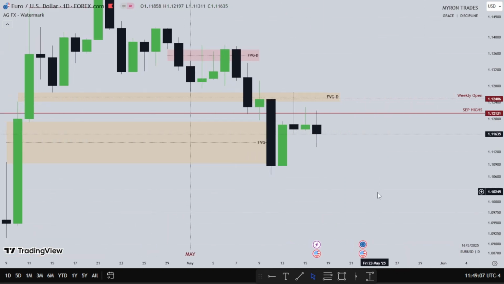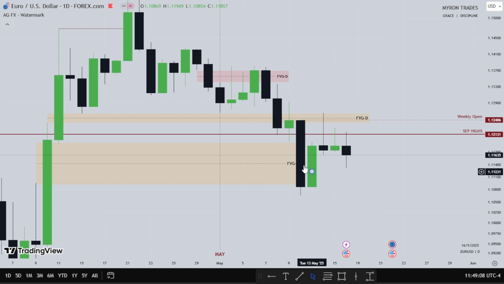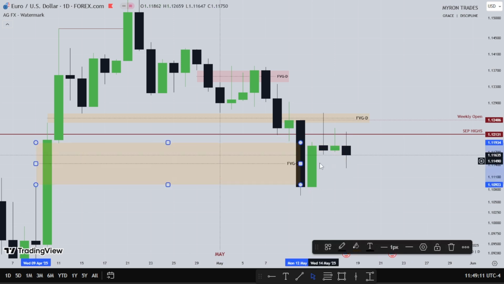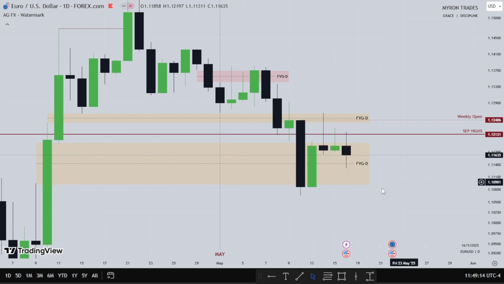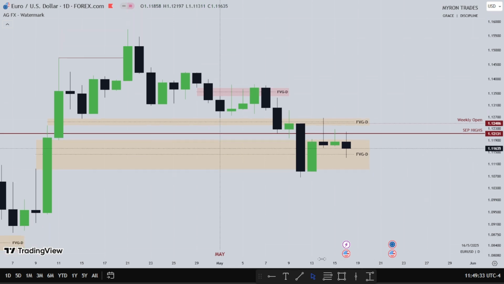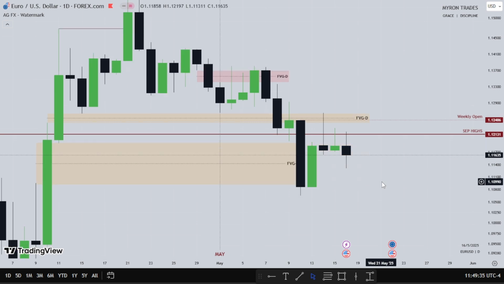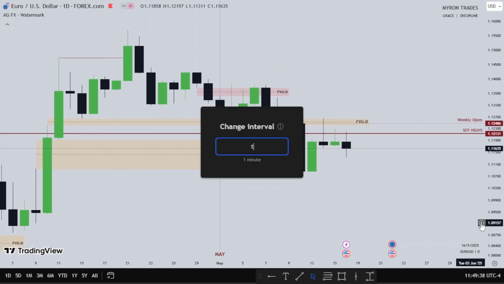So for the new week, this fair value gap will be important for me. As you can see, Friday found support at the midpoint of the fair value gap. So I want to see maybe the euro trade lower, then use it as resistance to go lower, or trade higher, then use this fair value gap right here to go higher, taking out all these highs. What the dollar will do, we'll see about that on the euro. So let's head down to the hourly time frame and see how the euro delivered.